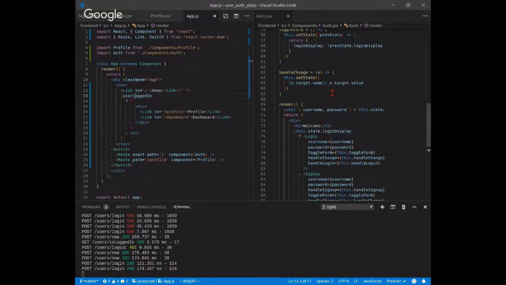So we have to pass from child to parent. Pass up. How do we pass to app?